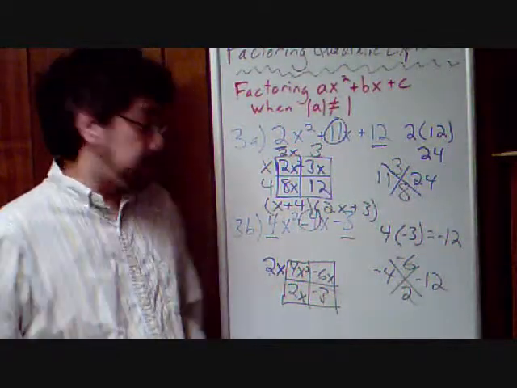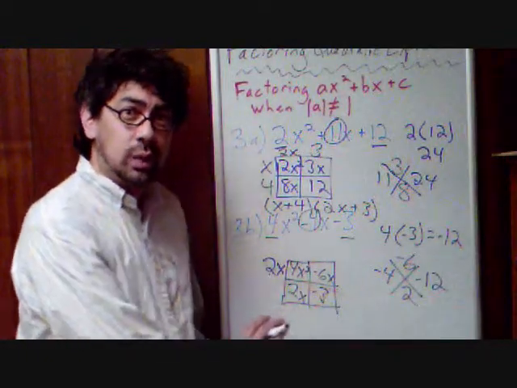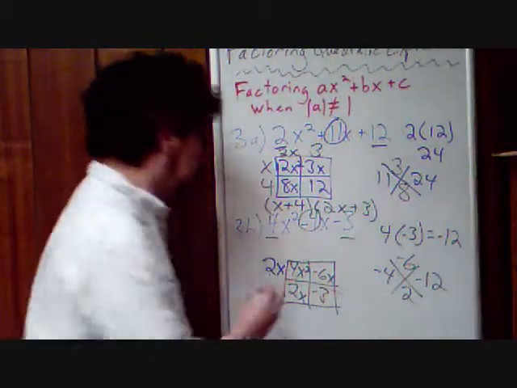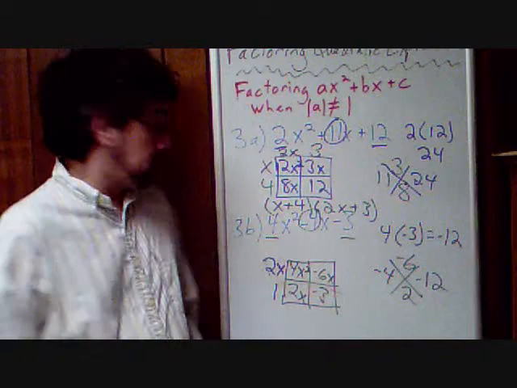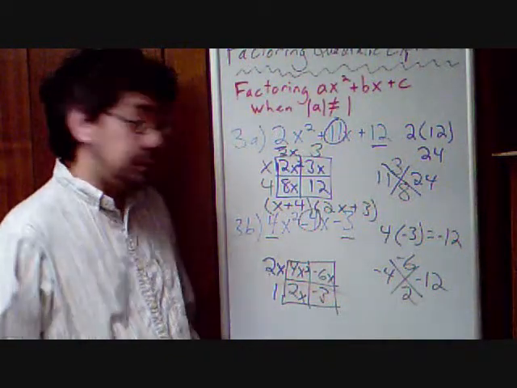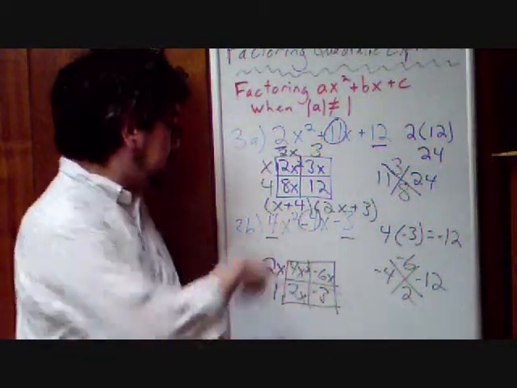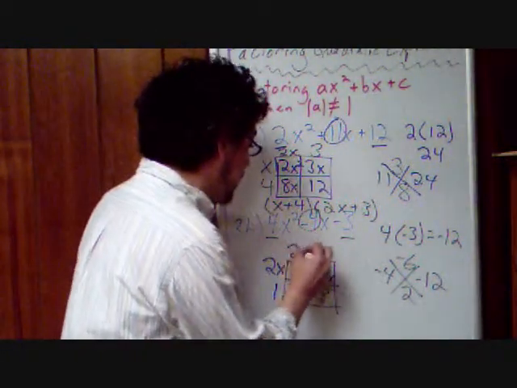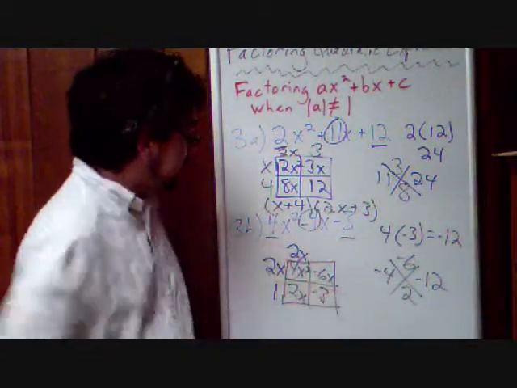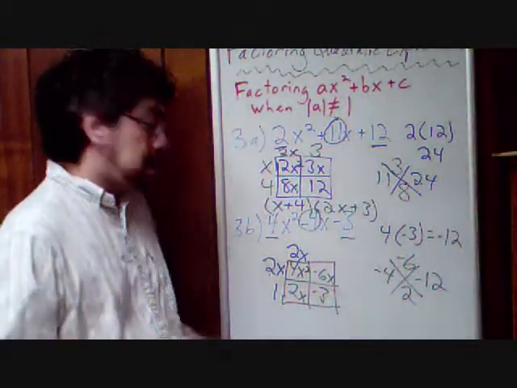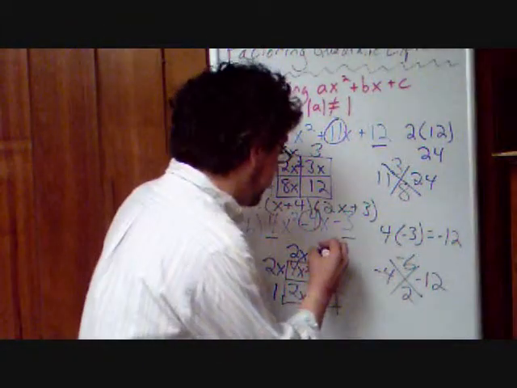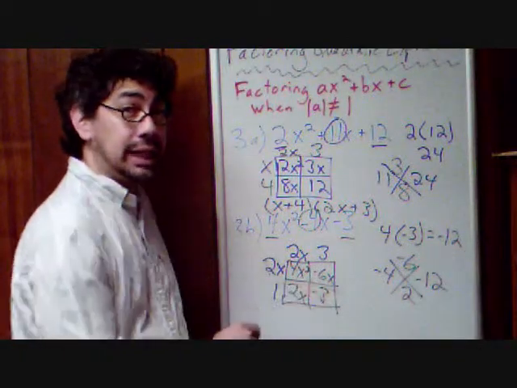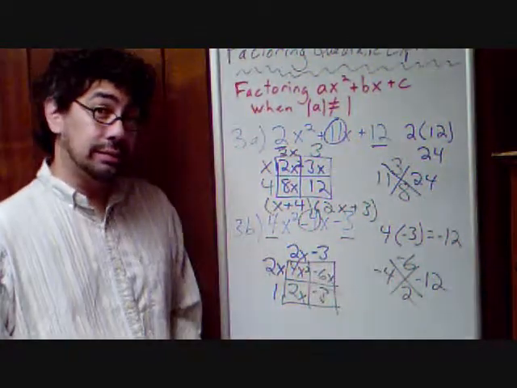2x, negative 3. Again, this is one of the simpler ones, but people sometimes miss it. The only common factor here is 1. Okay? No common factor in the 2, no common factor in the negative 3. Let's go to our columns. 4x squared, 2x. Greatest common factor, 2x. Negative 6x and negative 3. Common factor, the 3. No x. But what I tell you about the sign in the last problem, I always keep that sign. So I'm going to make that negative.